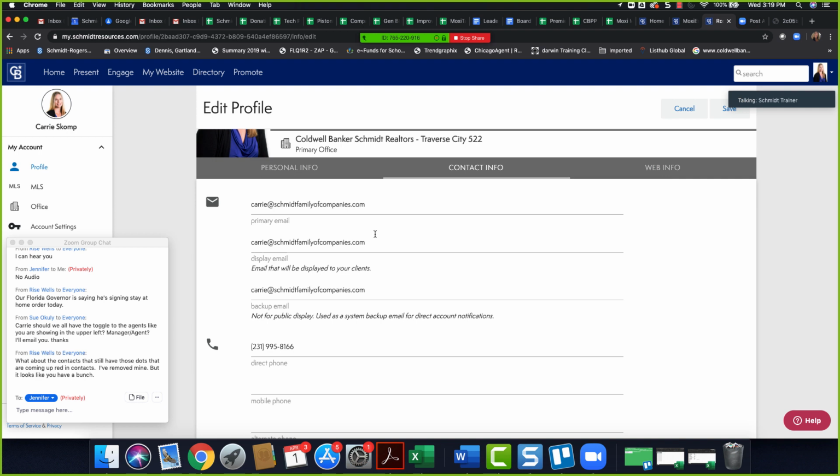Also, the important reason why you do want to have it synced is because anytime you put a new contact in, say after we get past our 30 days and we're back operating and your agent holds an open house and they get contact information, as soon as they put that contact information into their email account, it's automatically going to show up in their Engage account. It's an automatic sync.